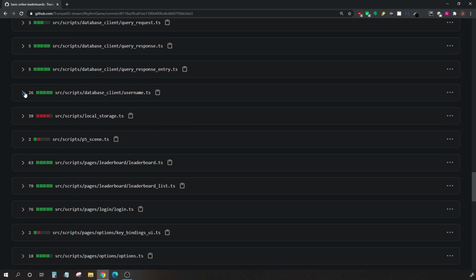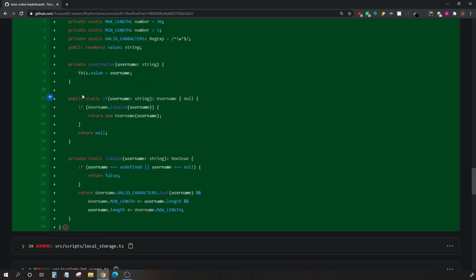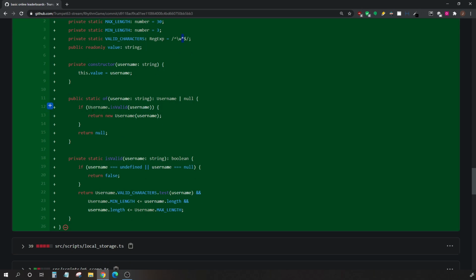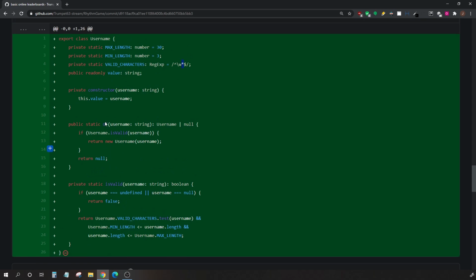But let's take a look at username. What do I do? What's the best effort that I do? Well, I define some valid characters, word characters. So I think that's uppercase, lowercase, alphanumeric, and hyphens and underscores, something like that. So I think that's pretty benign. And then this caret and this dollar sign means it has to match the whole word, and then the star means it's zero or more. Yeah, so that seems pretty safe. That seems pretty benign. So as long as the username is valid, it'll return a username object.